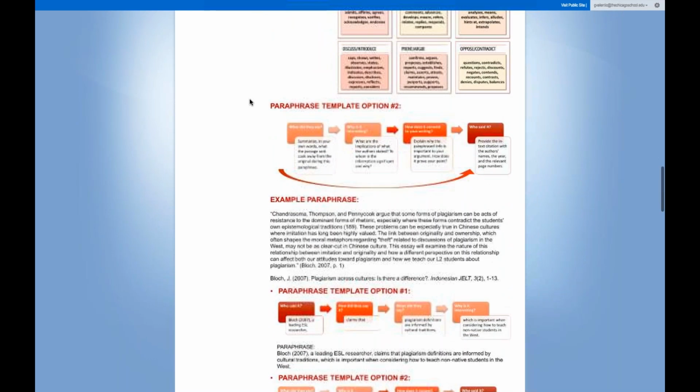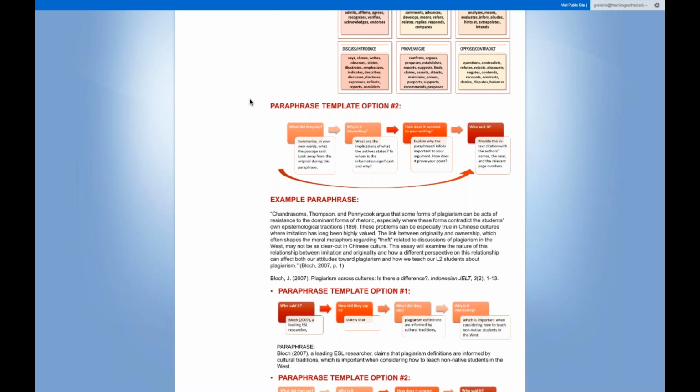In the second option, we're just making a little bit of a shorter paraphrase. So rather than beginning our sentence with discussing who said it, I'm going to begin with what they said. So I'm going to introduce the ideas in my own writing, again looking away from that passage. Then I'm going to explain why it was interesting, noting what the implications were of the data, stating why the argument was significant and to whom. And then I'm going to make an explicit connection to my own argument.